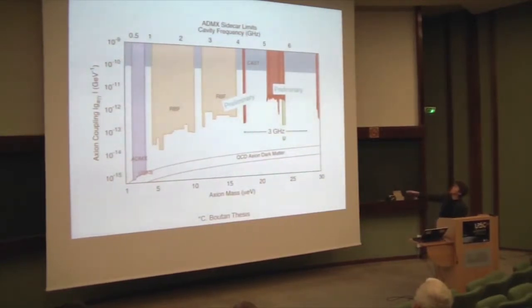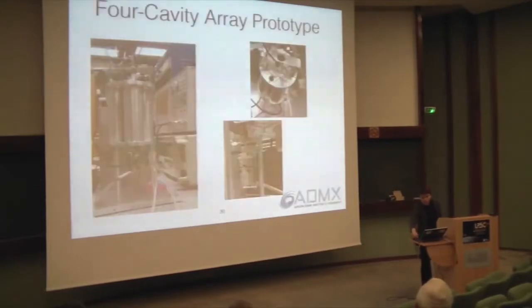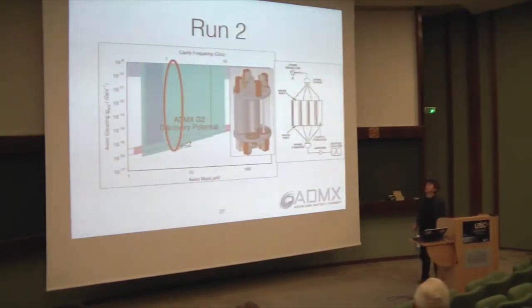So from listening on the TM010 mode here and here, we excluded this small region, and on a TM020 mode, this slightly higher frequency region. And so moving forward with these small cavities, we have a prototype that's been made, and these are actually piezo-tuned. You can see the rotary piezo device here for moving tuning rods, and linear piezos for adjusting antenna coupling. And so the intention is to use this kind of array to search in the 1 to 2 gigahertz range.